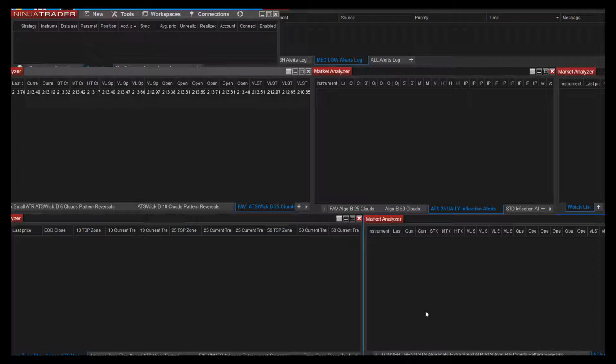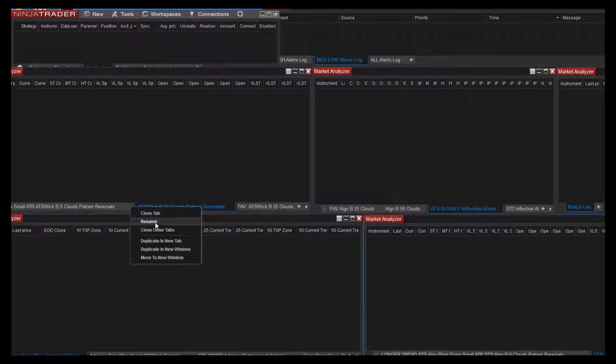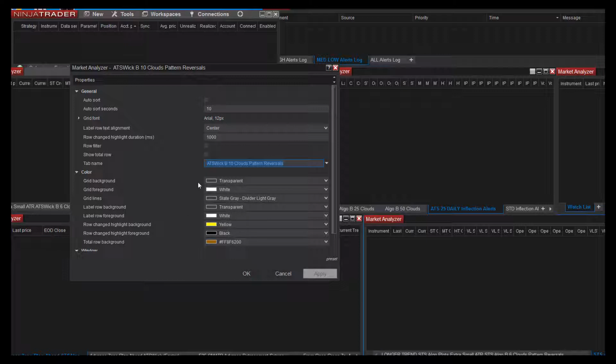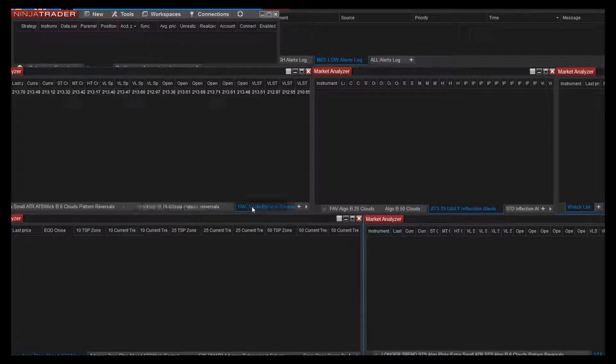Now, for day trading, this is my primary, this is my favorite. I took the name, I right clicked, went to rename, it pops up, and I just put the FAV in front of that with a space, and I renamed it to Fave. This is my favorite. This is another one of my favorites. I label the ones that I want to load symbols in most of the time.